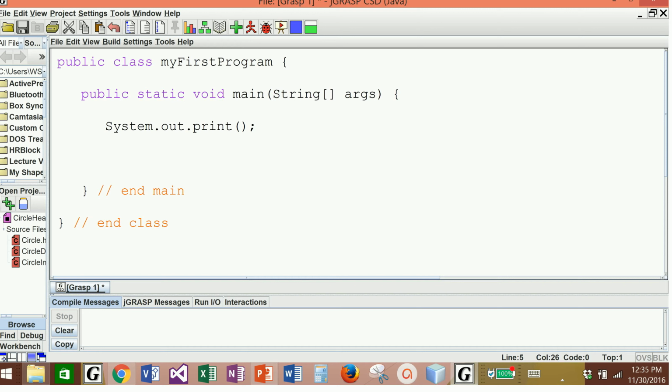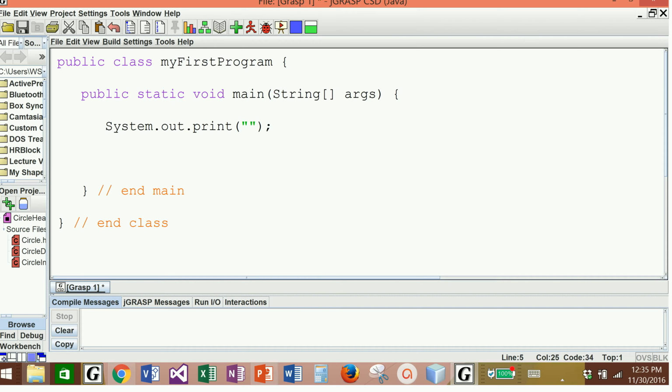So you say to yourself, why isn't public class, my first program, why doesn't it have a semicolon? Because that's the name of a container. Why doesn't public static void main have a semicolon at the end? Because that's the name of a container. It's not an executable line of code. Anything I put inside of these parentheses will print to the screen.